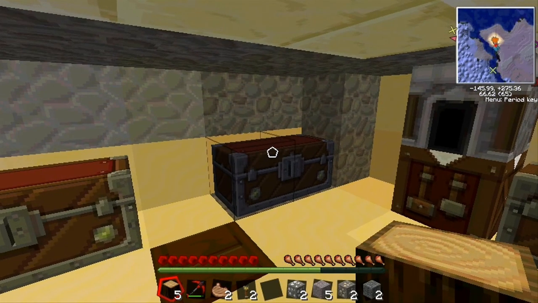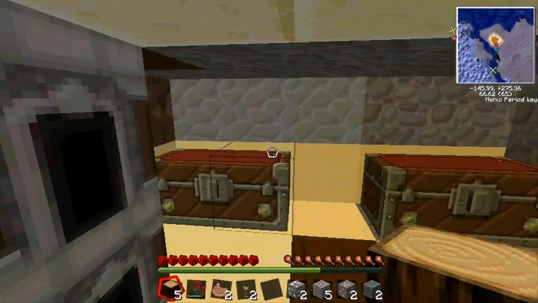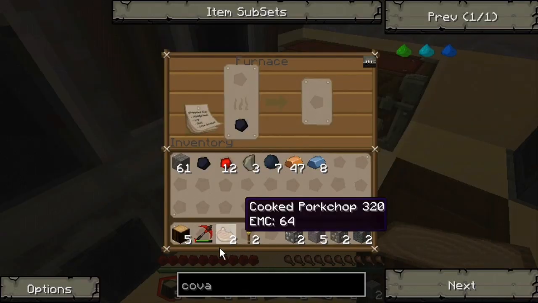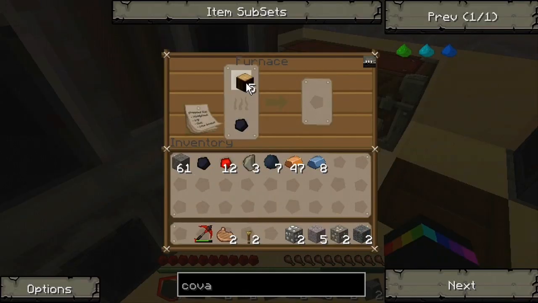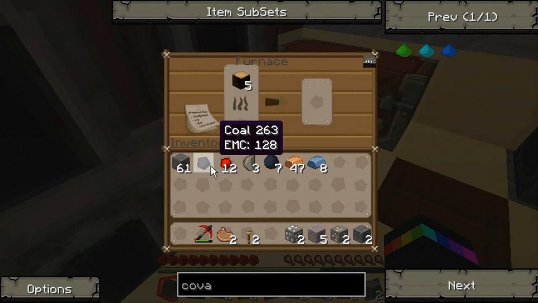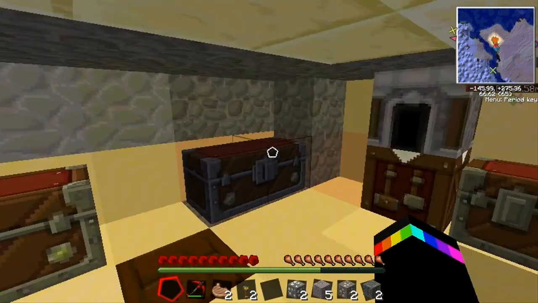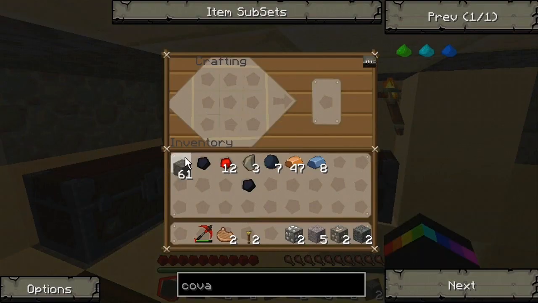Okay, so we got the wood. Now I need to put it into... Whoops. E, thank you. Need to put a piece into there. I'll just make a few charcoal. And let me grab it. Bam.